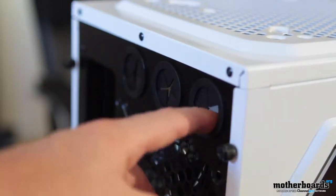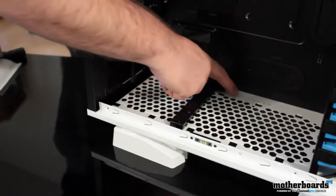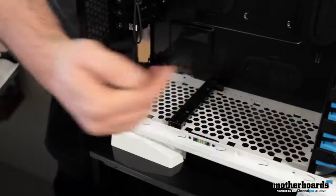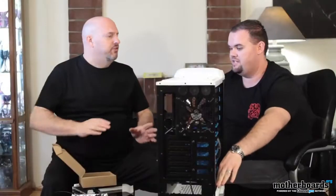And in this particular case, the power supply does mount on the bottom and the back like most normal ones. Yeah, just a standard ATX power supply, mounts right in the bottom, and you even have an adjustable support brace right down at the bottom that you can adjust forward or backwards so that you have a support at the far end of the power supply and all your weight's not at the back where it could possibly twist or bend. What about using some of the very large, long power supplies, like your guys' 1475? Will that fit in here as well? Absolutely. It's got an adjustment of almost, I would say 3.5, maybe 4 inches for this bracket so that no matter what size power supply, from the smallest all the way up to the biggest, will fit in there.